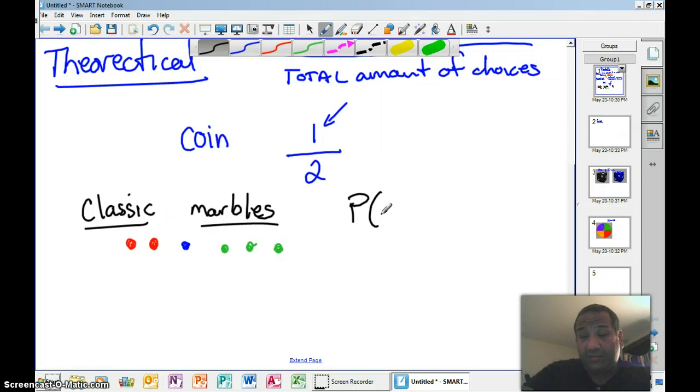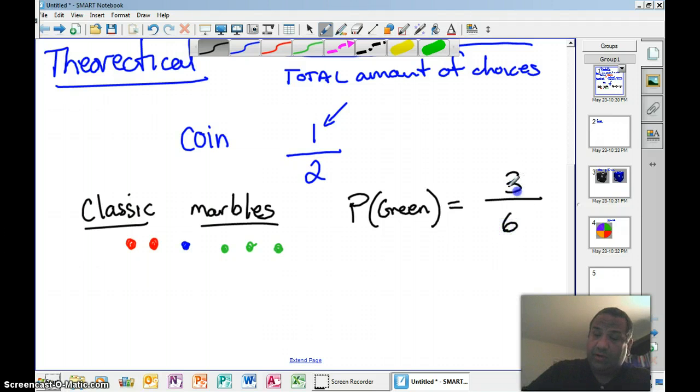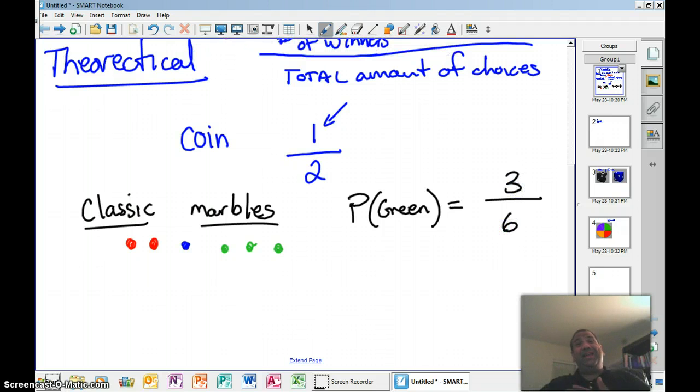In higher level math, you might see what's the probability of green. Okay? Well, your total choices are 1, 2, 3, 4, 5, 6. And there's 3 green. Now you can even get into some fractions, and this can happen after maybe you talked about fractions. We can simplify that to 1/2. Fraction simplification is kind of a tough thing to teach. You have to know something about greatest common factors. You can divide both of these by 3, and that's your greatest common factor. So you get 1/2. Then you can do the probability of blue.